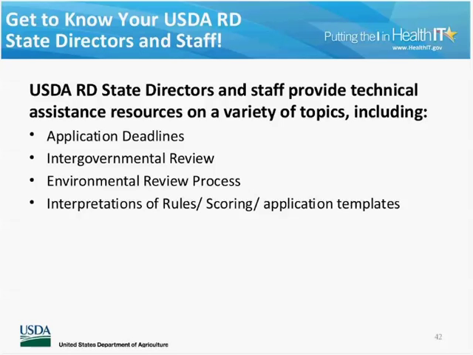The application deadlines, the guidelines for permitting, environmental requirements, as well as the rules, scoring, and application templates can all be provided to you by reaching out to your USDA Rural Development State Director and staff. They provide the technical assistance and the resources for you to take advantage of the programs, and they'll tell you how you leverage these programs, how you leverage the funding that we have to offer with state funding, with other types of resources that are at your disposal.